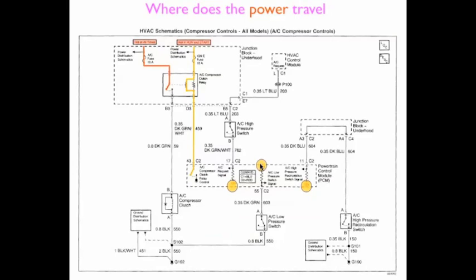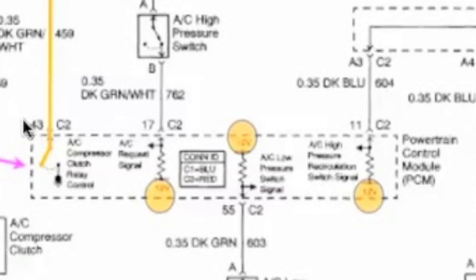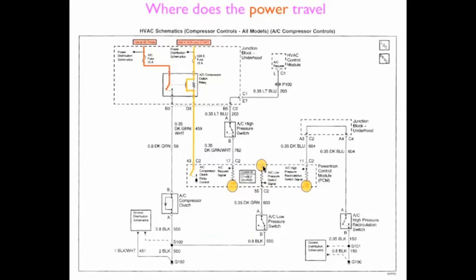Now let's talk about these 3 powers that are inside the ECM. Notice they're 12 volts, and on each one of these they immediately hit a resistor. Each one of them is a 12 volt supply that hits a resistor. So the 12 volts immediately meets a resistor, so it holds in waiting. In other words, that 12 volts is there because there's no load and there's no ground. It's just 12 volts. I'm going to explain this a little bit more in a moment. But first, let's find our grounds.